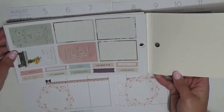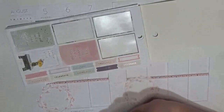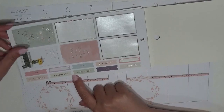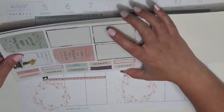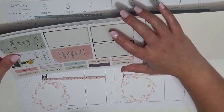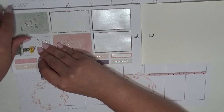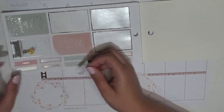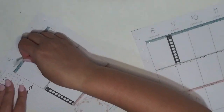Which celebrate do we want? I don't think there's any other celebrates in here. Yeah. So we're going to use one of these. Just trying to decide. I think I like this font better. So, yeah. We are already starting back to school festivities. This week is only the one. It's the back to school party for the elementary kids.